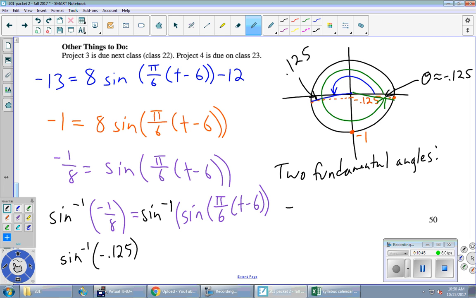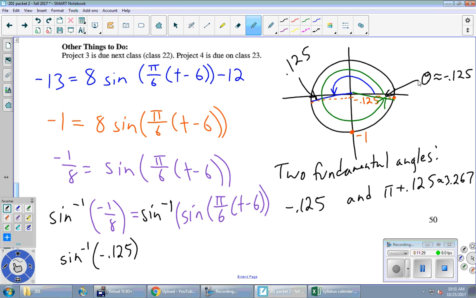We had negative 0.125, and the negative is important there. And then pi plus 0.125, and it's important that that is a positive. Just thinking about the geometry of the picture. Okay, somebody with a calculator could maybe get us this guy. 3.267. Okay, those are our two fundamental angles, negative 0.125 and 3.267.